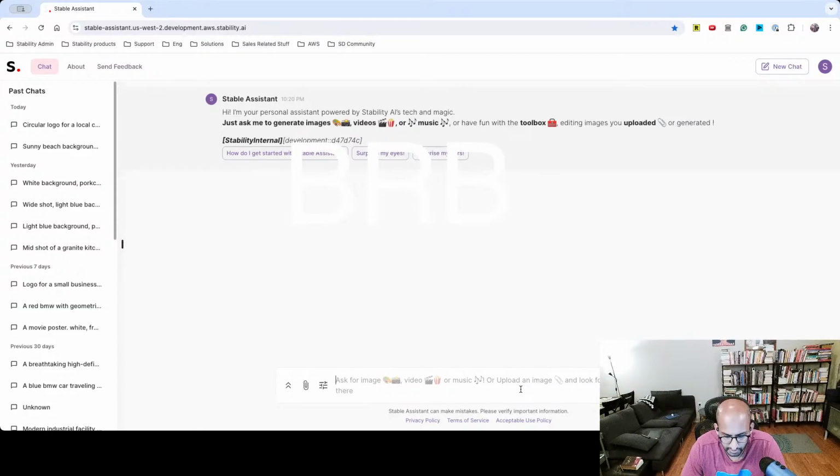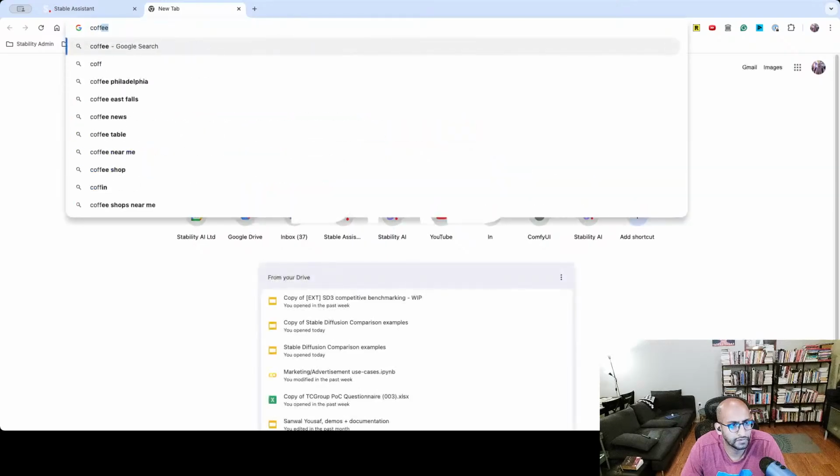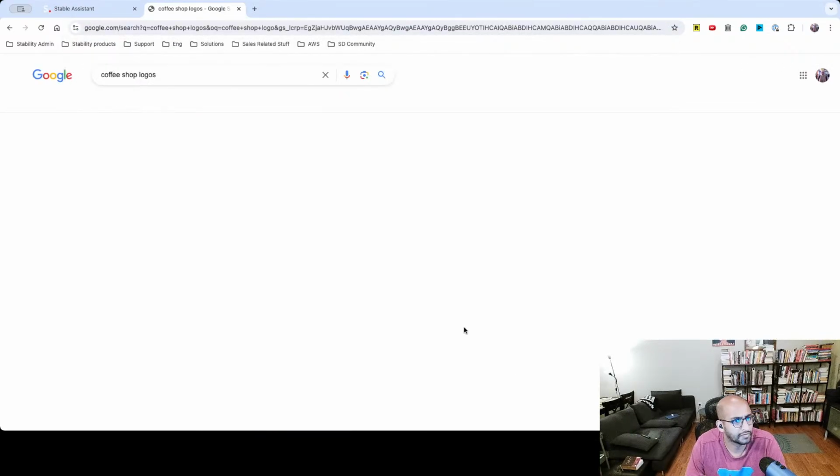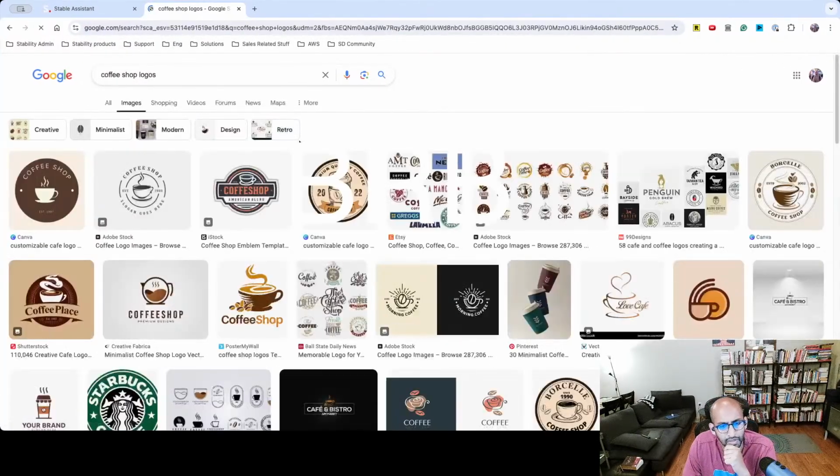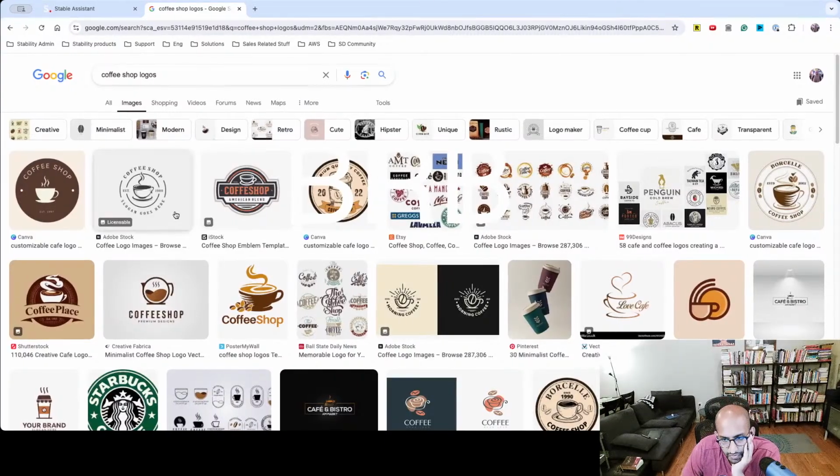Let's say circular logo, small local coffee shop. I'm just looking for inspiration so I can imagine the prompt that I want to put in.